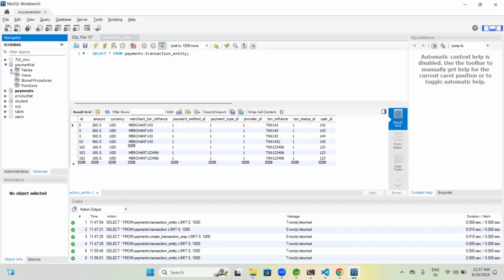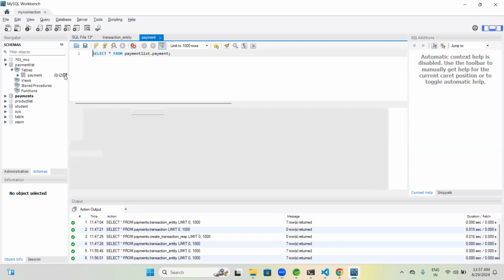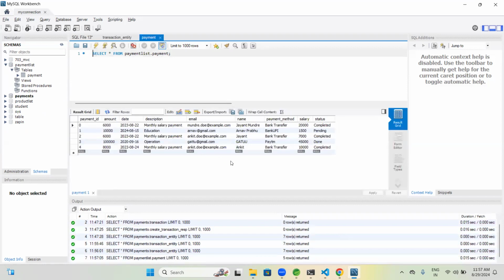That's why it's showing another table. That table is our table. So all the data is added properly here.